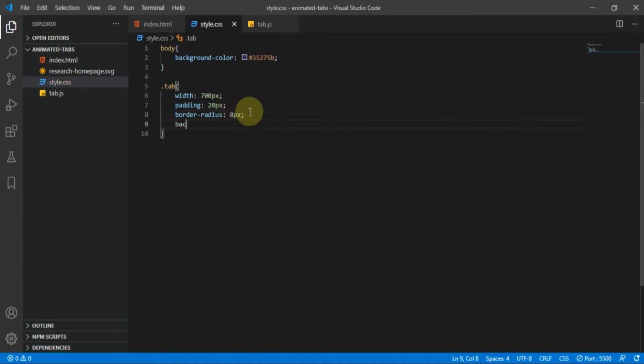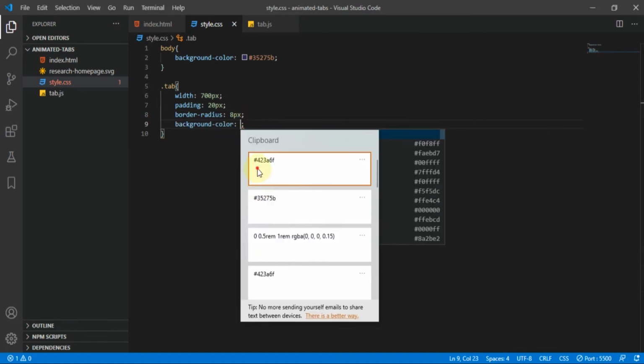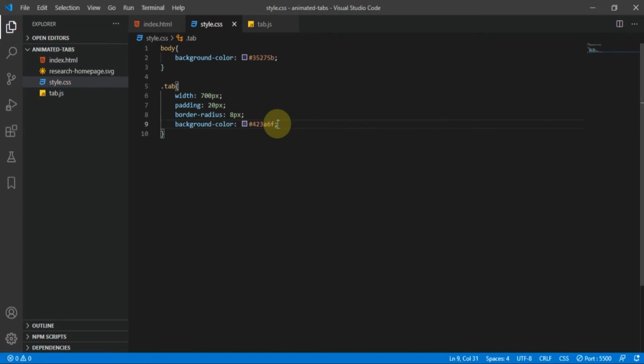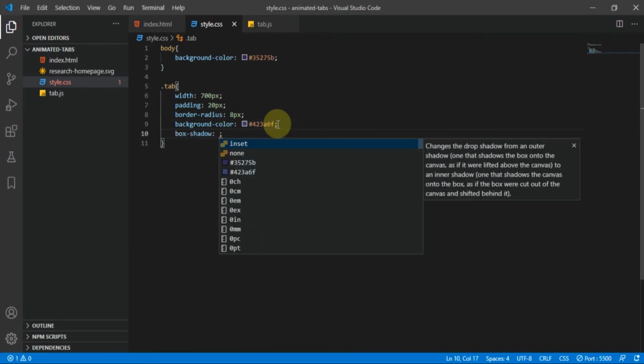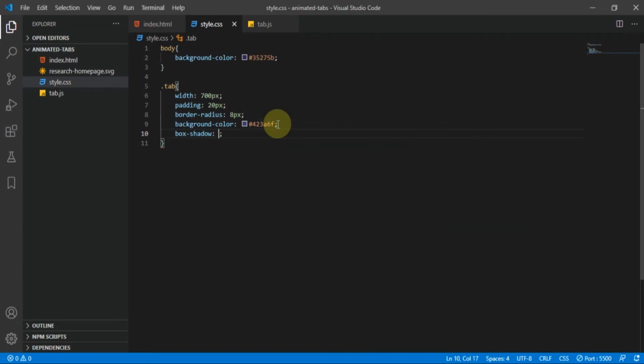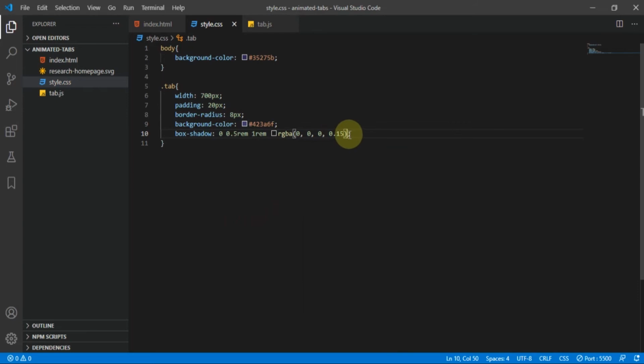And then the background color, okay, I have a particular color I want here, which is this. All right, and then the box shadow, so I'm going to add a box shadow. I've also copied a particular value. Okay, so we're going to use this, and I'm going to explain what this does in a while, so just be patient.